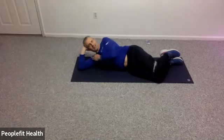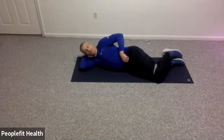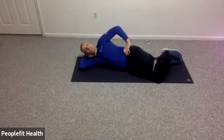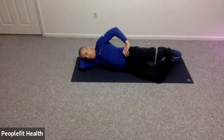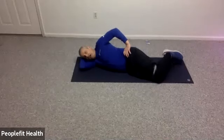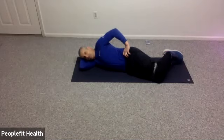Whatever position your neck and shoulder are comfortable in, I know some people will prop themselves up on a pillow, which is fine, or on their forearm. Knees are bent, hips are slightly flexed, hand is on your hip, and we're gonna open and close that clamshell. Good, open and close. My hand here does not move. I don't want this exercise to be about my lower back rotating back. It's all about my hip.